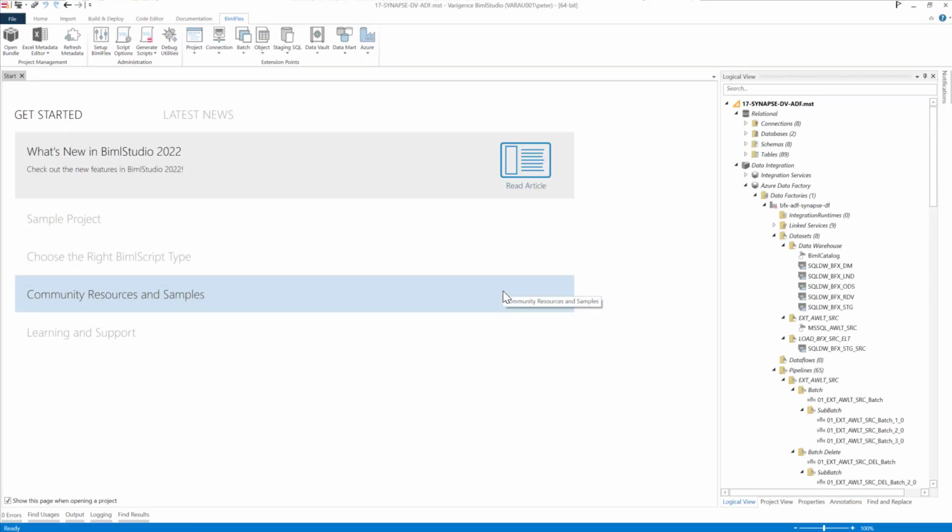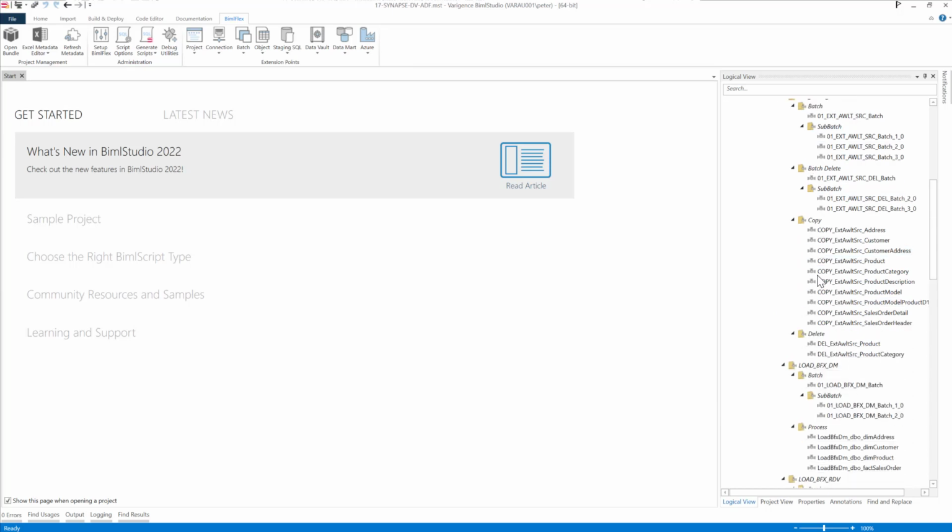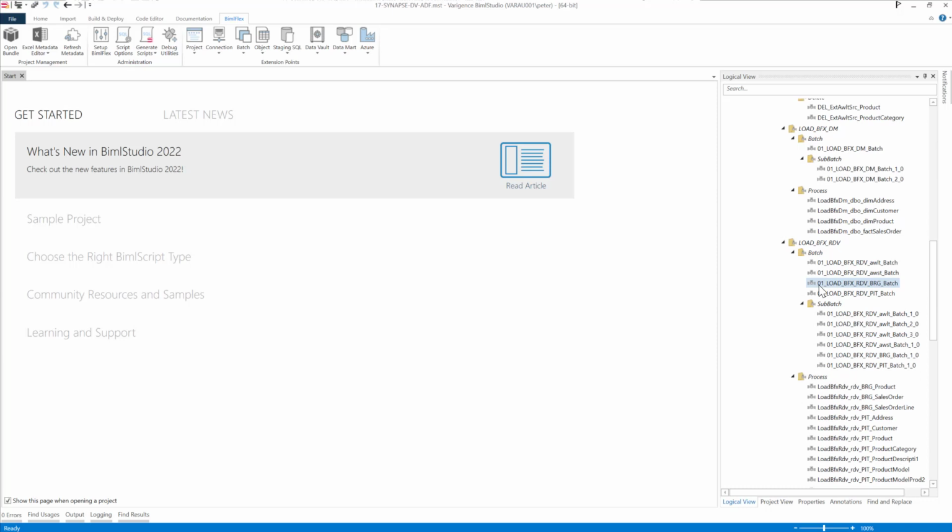All right, so this is Biml Studio. As we spoke about, there's a front-end application, the user interface, which is BimlFlex. And then there's obviously the Biml Studio side of things, the back-end side of things, which is where, if you wanted to preview what your results are going to look like, or if you wanted to add an additional customization or extensions to your result or to your pipelines, you would come into this tool. It's going to show you all your tables, your data factory, your linked services, and all your pipelines here. You can review all of this and say, oh yeah, that's what it's going to create. This gives you a preview of everything that it's going to create.